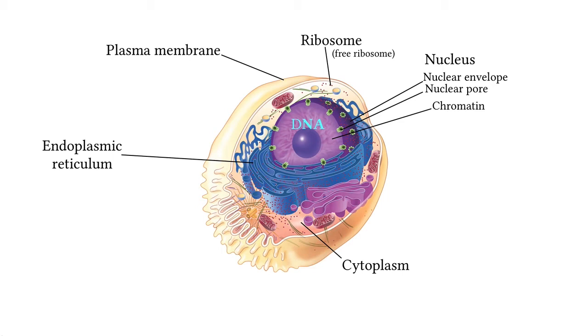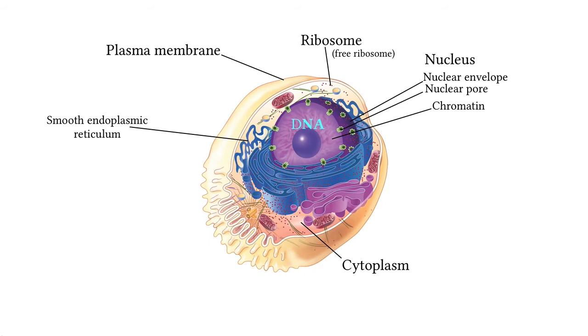There are actually two types of endoplasmic reticulum, rough and smooth. Smooth endoplasmic reticulum is comprised of a series of tubes used for transporting material from one part of the cell to another part. It's also involved in the production of lipids and carbohydrates. Rough endoplasmic reticulum also transfers material around the cell, but it is called rough because it has ribosomes attached to it. So the rough endoplasmic reticulum is involved in protein synthesis and also the intracellular transport of proteins. If a cell has a lot of rough endoplasmic reticulum, then you know it's a cell that's responsible for making lots of proteins.